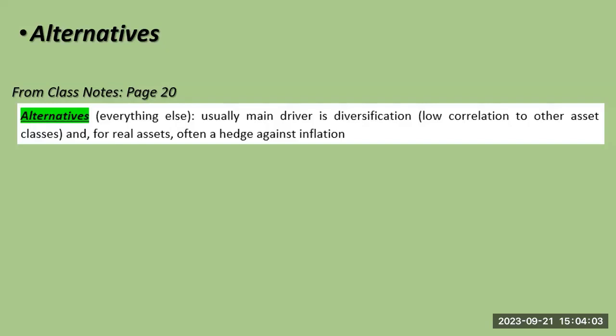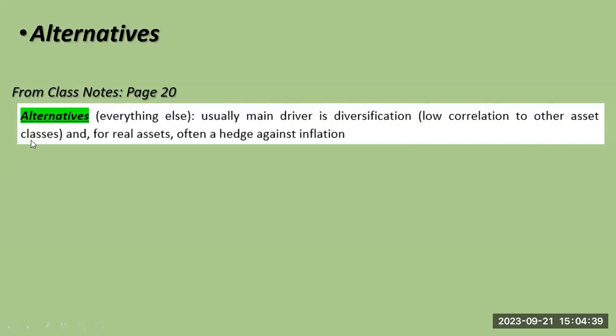All right, so we're getting to alternatives. What are alternatives? Well, the intro to alternatives is pretty simple. There's only two things. We buy alternatives first and foremost for diversification. They tend to be uncorrelated with everything else. Secondly, alternatives include real assets, which tend to protect you from inflation. So those are the two main reasons you hear people talk about alternatives: good diversification and good protection against inflation. But we're talking about real assets for that. We don't talk about private equity or hedge funds being a protection from inflation. We're talking about real estate, commodities, those types of things.